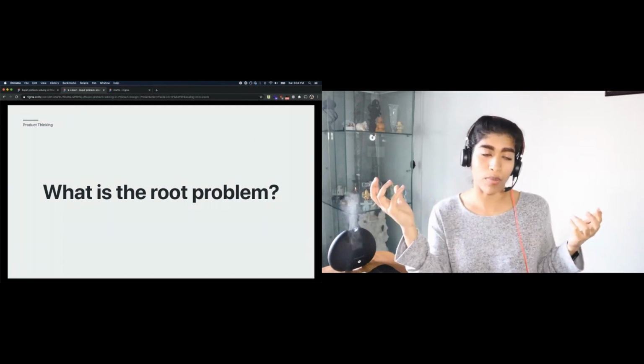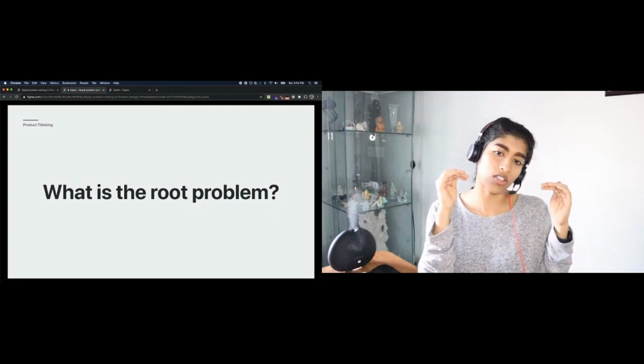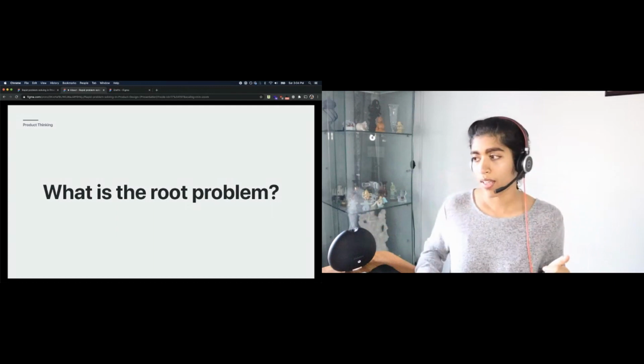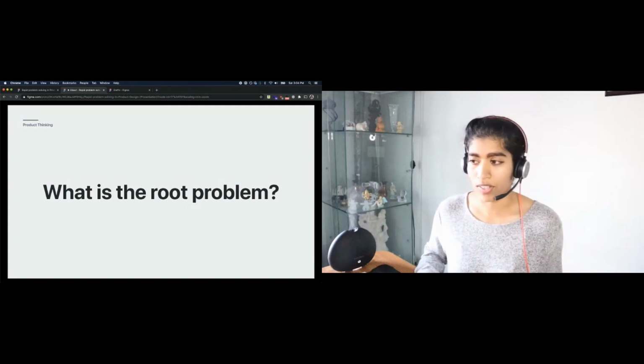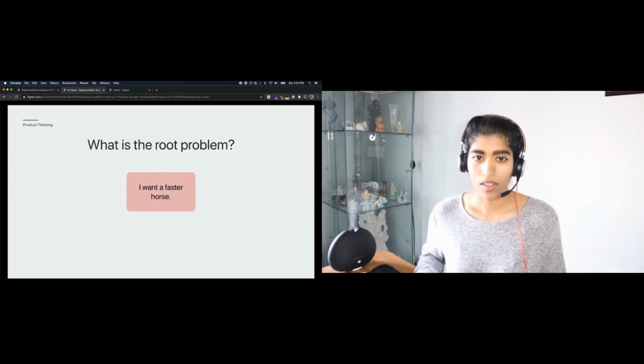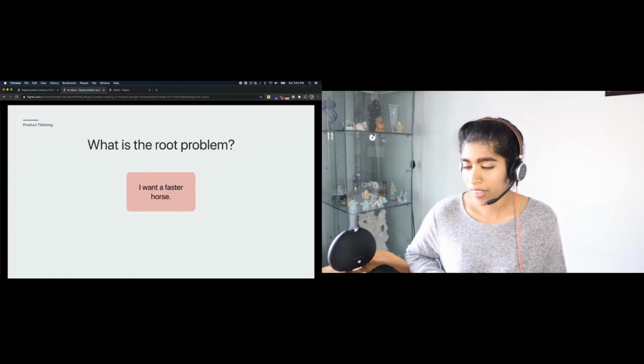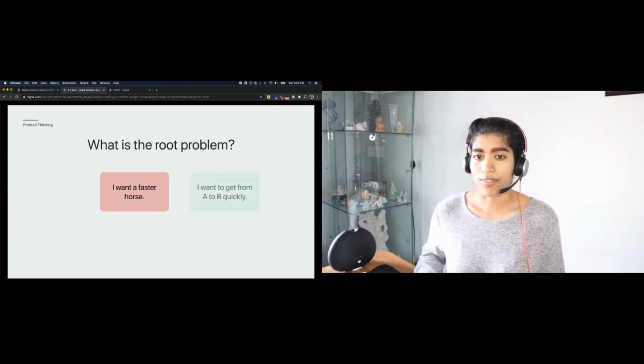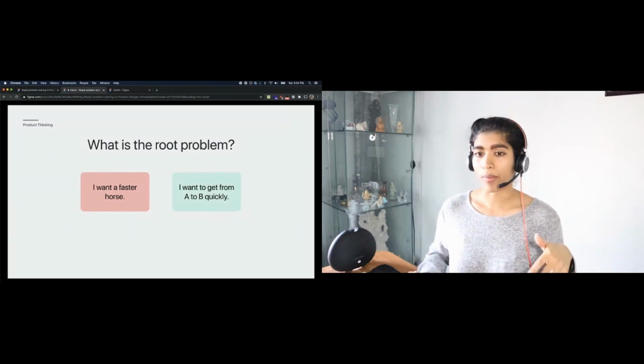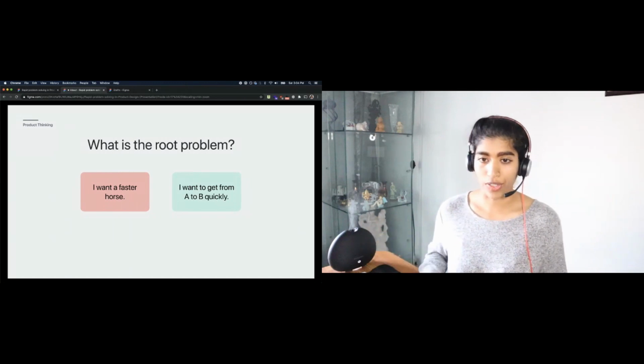That seems pretty broad, so what about it? We try to get into that very specific root problem, and that's also what we're going to try to do today. A root problem could be, I want a faster horse. Doesn't that seem kind of broad to you? It could be more specific to say that I want to get from A to B quickly and faster.